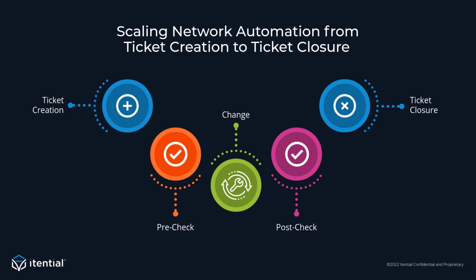And when you do that, you start to see this very interesting pattern start to emerge. In fact, we're seeing this with a lot of our customers right now, because we can begin to expand the sphere of what automation is all about. Because automation isn't just about the change. We can actually automate everything that has to happen before we actually make that change, whether that's getting information out of IPAMs, whether that's doing some pre-checks on the network. Maybe that's running some commands against devices and validating interfaces are up or routing tables are converged, or whether that's backing up the config of the device, so we have a way to roll back if that change, and inevitably they do, right, go bad. So we can start to automate all of that.